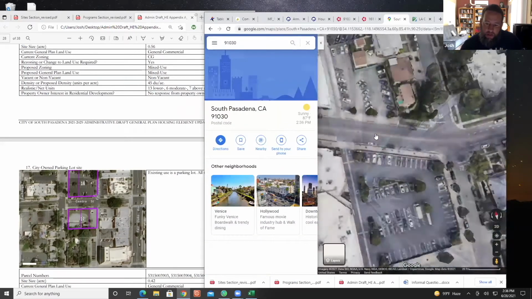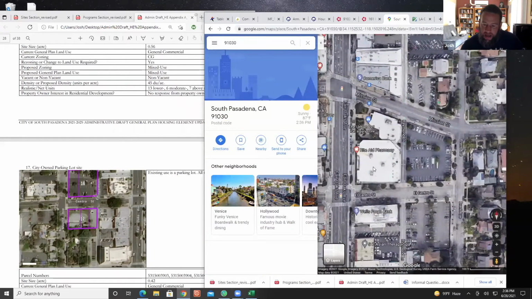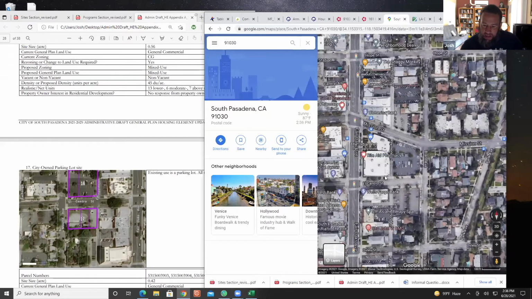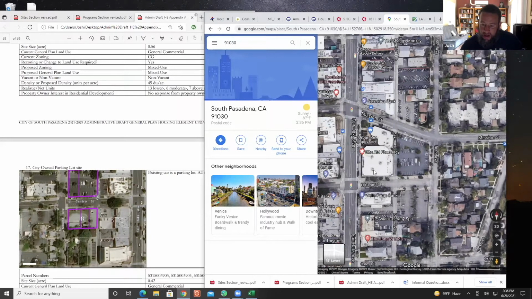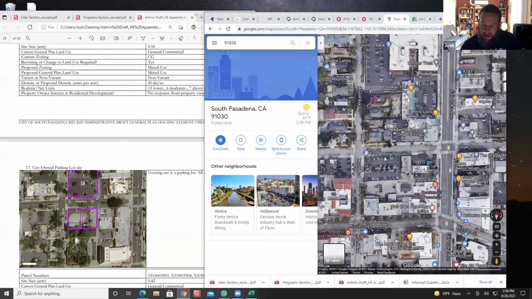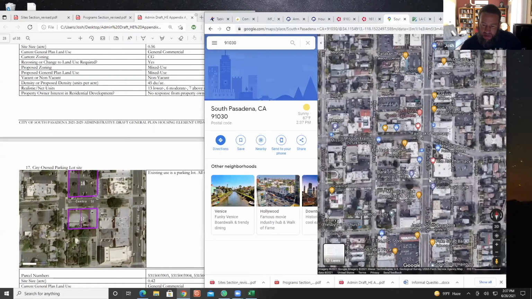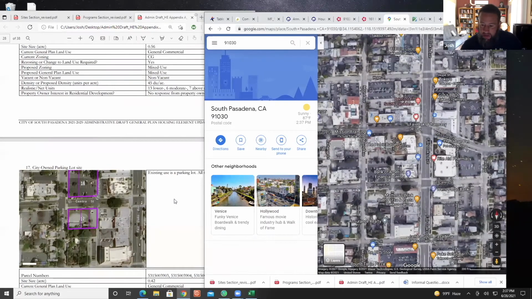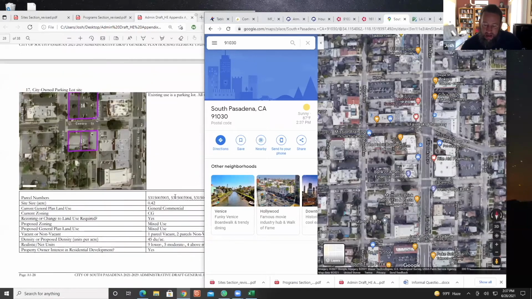So whenever you have a parking lot, you want to look and see, hey, is this associated with any business? And you don't actually have to prove, hey, it's associated with Rite Aid. You could just say, hey, all of these businesses depend on that parking lot for their customers, and that parking lot is not a viable answer. So other examples is this parking lot right here. It's used by all of these businesses here. So, a lot of cities will just claim parking lots for their low incomes, and it has to be a parking lot that you could be like, okay, yes, this is viable.